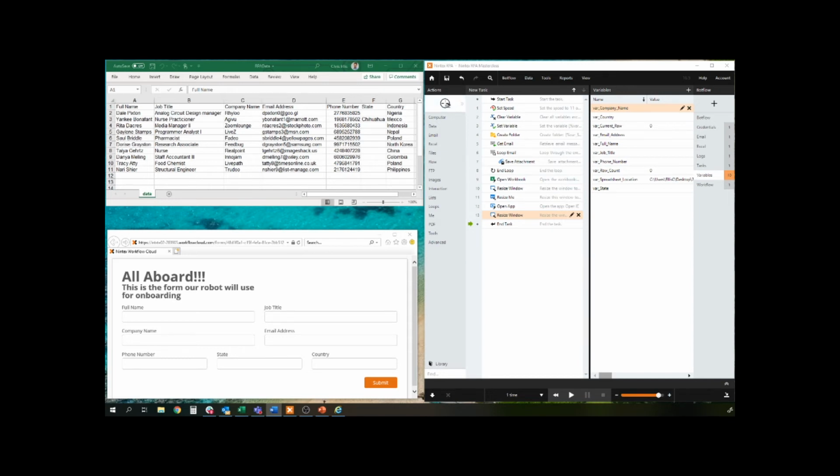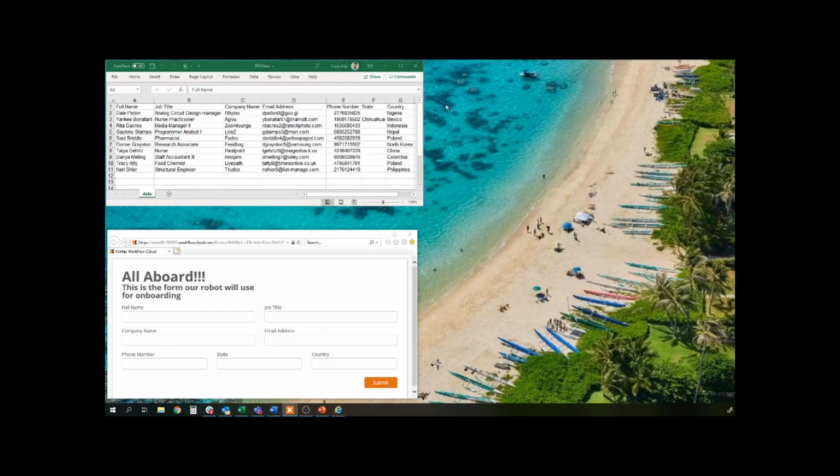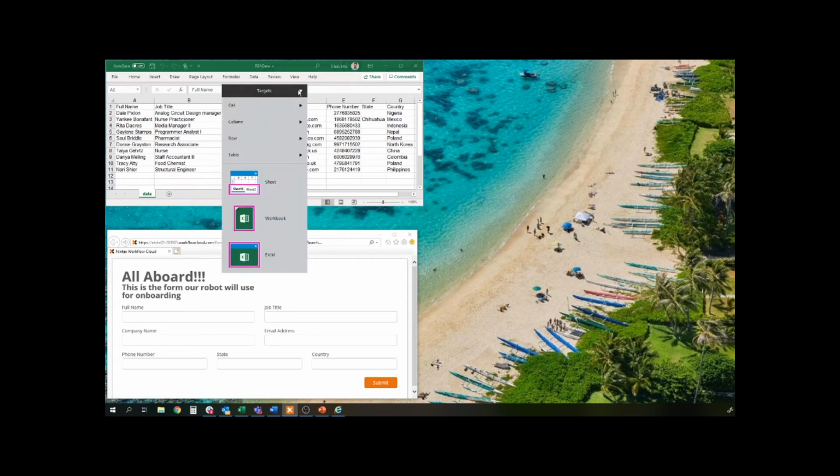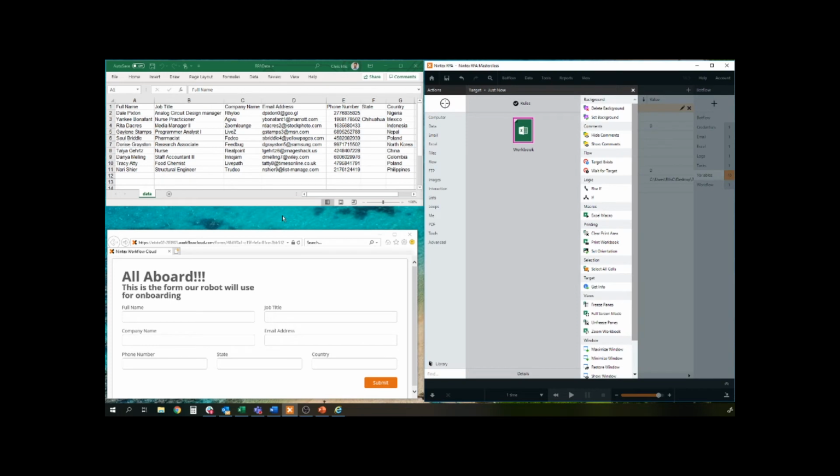So what I'm going to do is, using the targeter, click and hold over Excel until targets pop up. So let's click hold. We're in the middle. Now there's that targets box, so we want to keep holding onto the mouse till we get to targets. In the drop down, we're going to select workbook and release. So I want to get info from the workbook. So we've got some actions that correspond directly to Excel. So Nintex RPA has recognized that that application is Excel. And what we want to do is get the information from Excel, from that entire workbook.